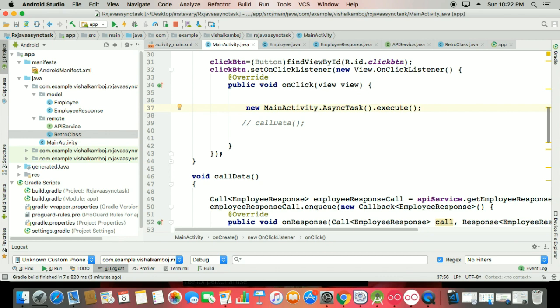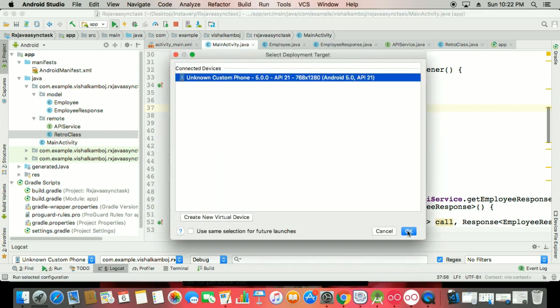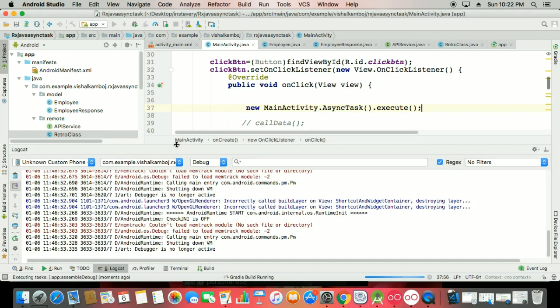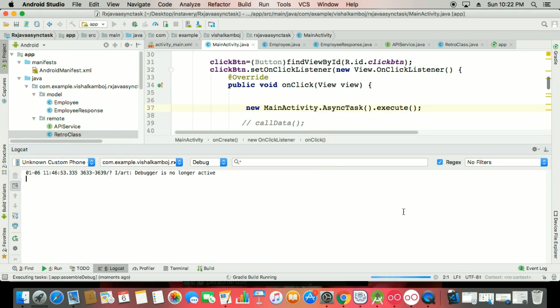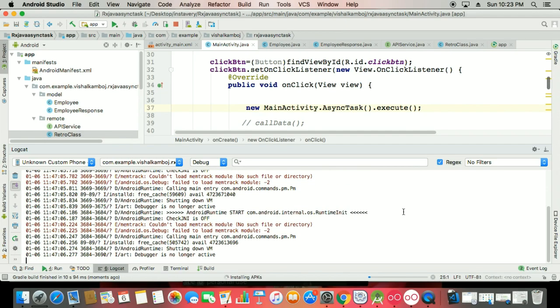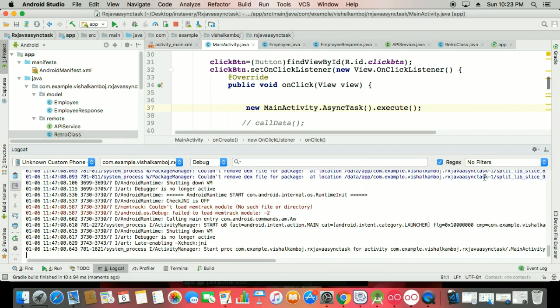That means the activity is running and the background process is running. So let's see what it gives us with the execution. Sometimes the activity stops or has issues while the background process is running, and sometimes it stops suddenly with your activity. So there are a lot of issues with memory leaks.